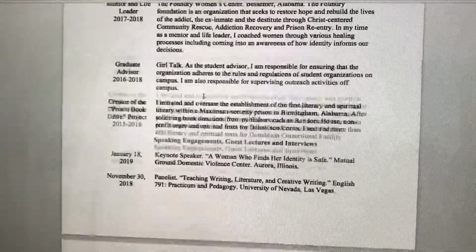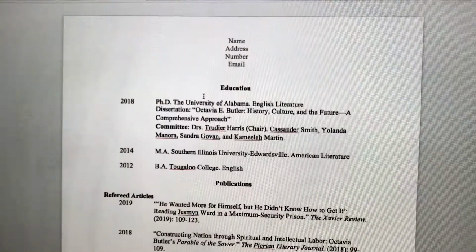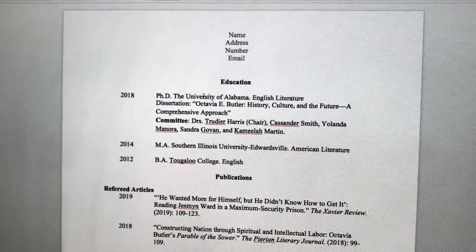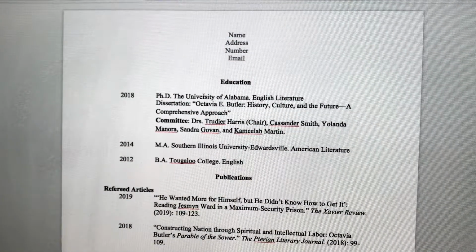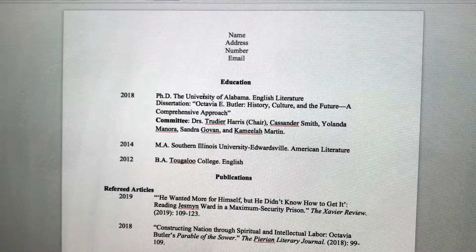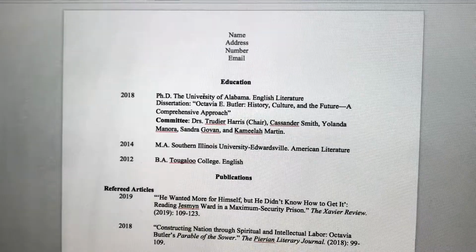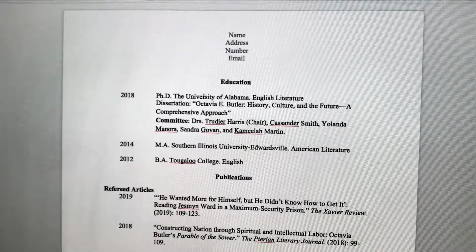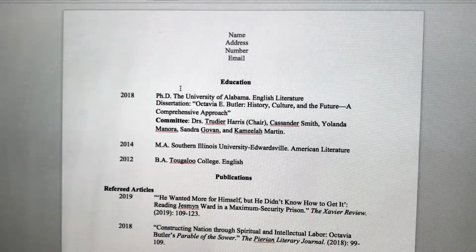So this is how my CV is structured for a research institution. It is longer than most, and depending on what I'm applying for, it may be shortened, but this is how it stands in its current sense, right? This is the live document that will always continue to grow.